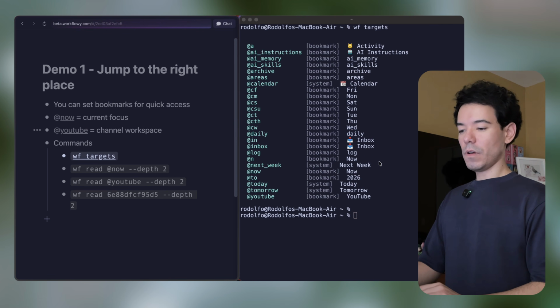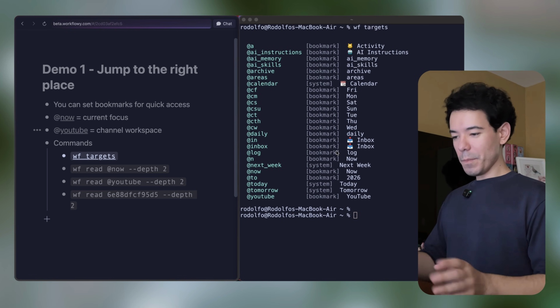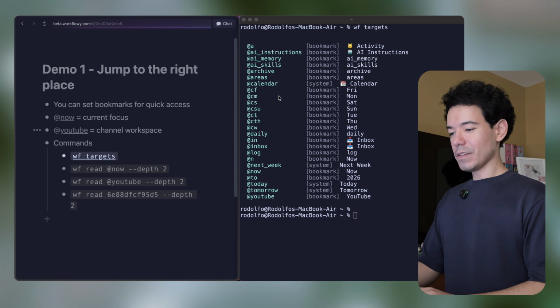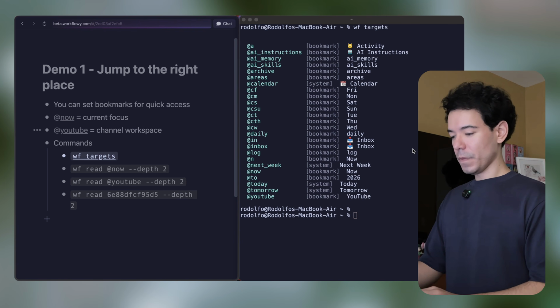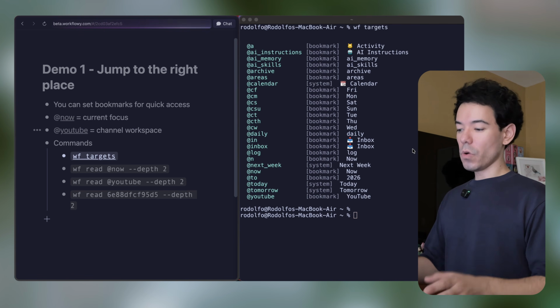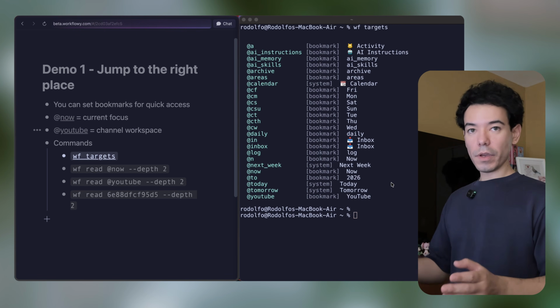And this is going to give us all the targets. Really, they're just bookmarks inside of my account. This is one of my many Workflowy accounts. You can see I've got some random stuff in here. That's just for me. It's kind of how I organize my stuff. And that's how my agents know where to put all the different things because we have bookmarks. So I don't have to search through the entire account each time.